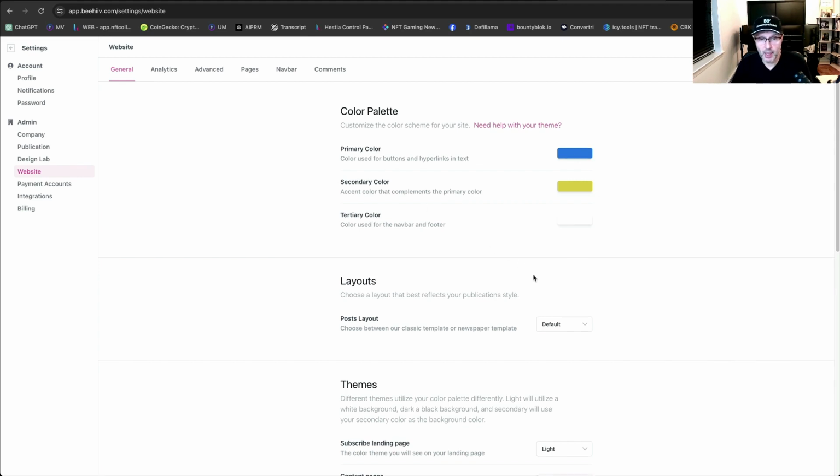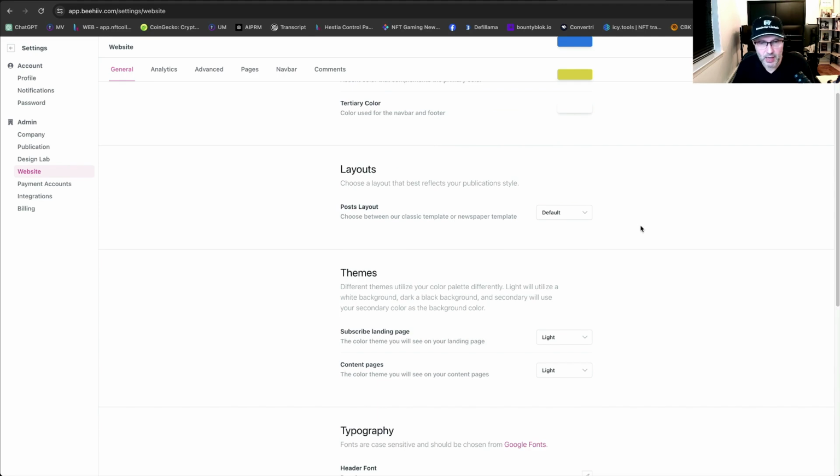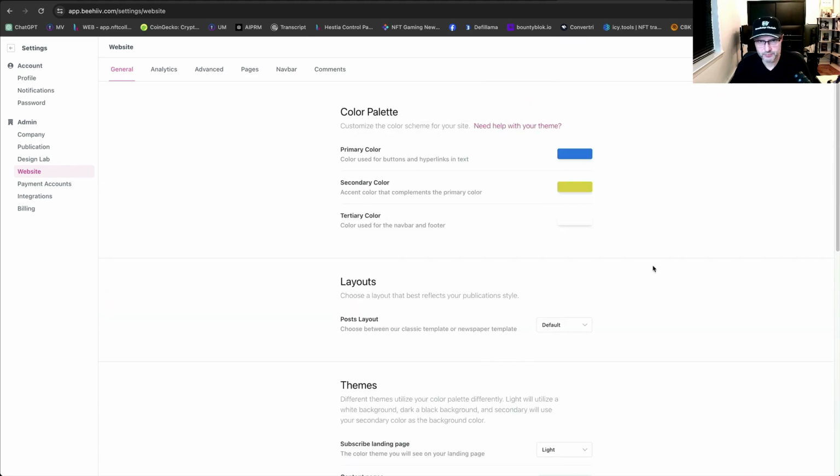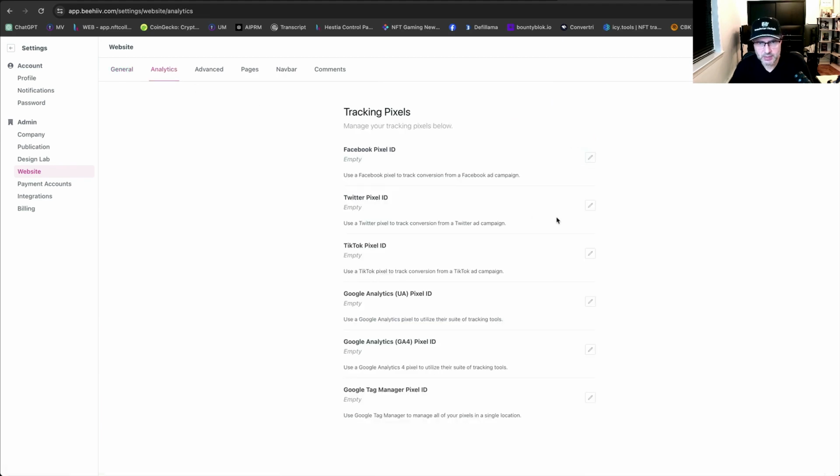I will not change colors again. We use the default layout. Everything is customizable. It is beyond the scope of this small training, typography, and so on, right? So we have it right there. It's general settings. Yes, analytics, right? You can add your different pixel IDs from your Facebook ads, Twitter ads, TikTok, and so on.